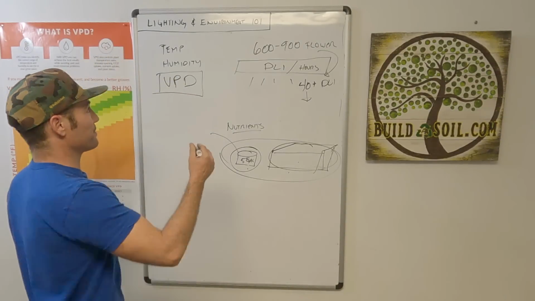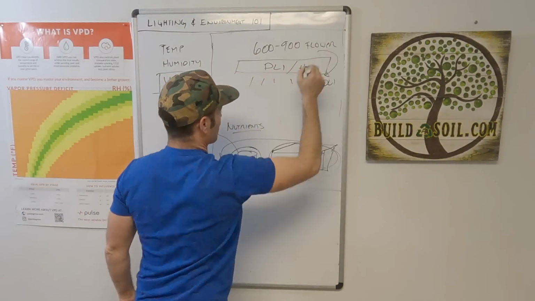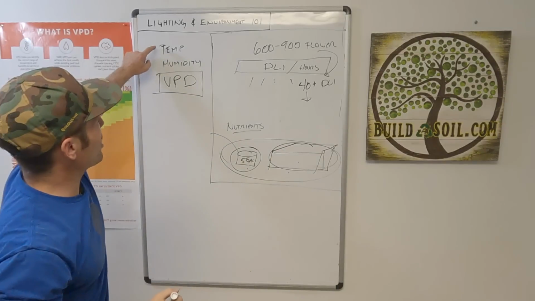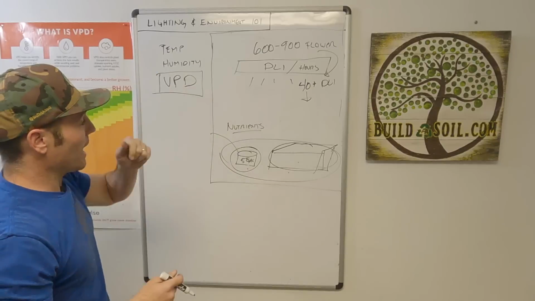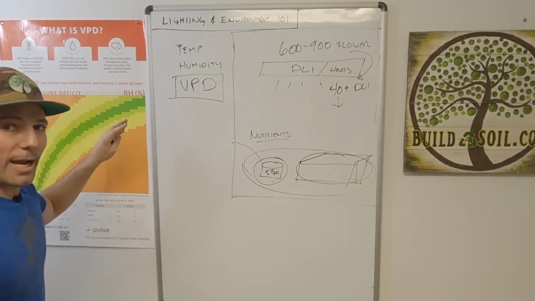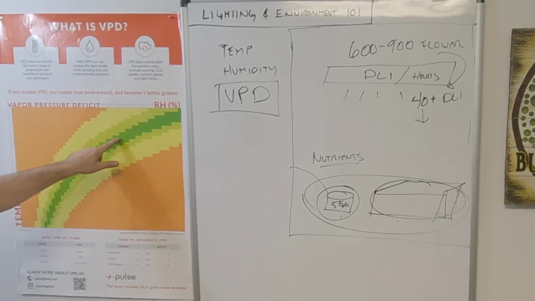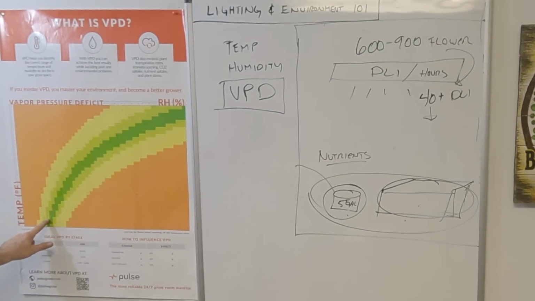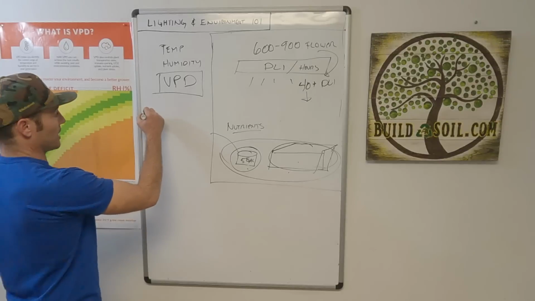Okay, now VPD, besides the DLI, all the stuff we're talking about with lighting, VPD is a measure of the temperature and the humidity combined. And this chart over here shows you an ideal range. Now I know you can't see the numbers, but just imagine that this green area is where you want to hit, and there's some numbers on there. What we have on the left is temp, and what we have on the right side is the relative humidity.